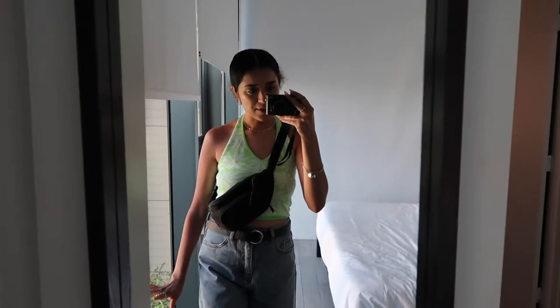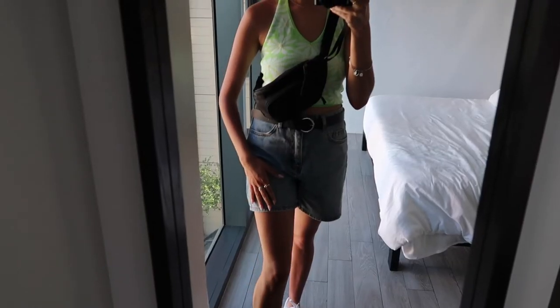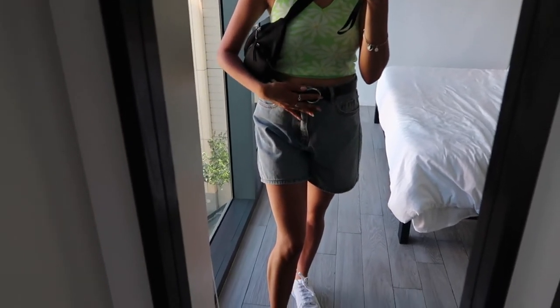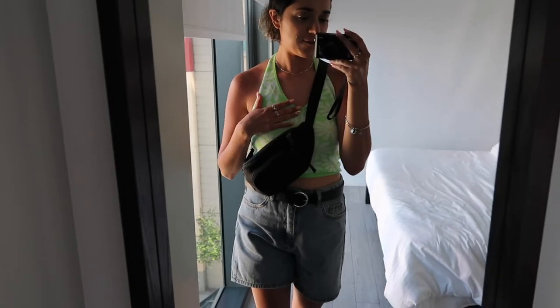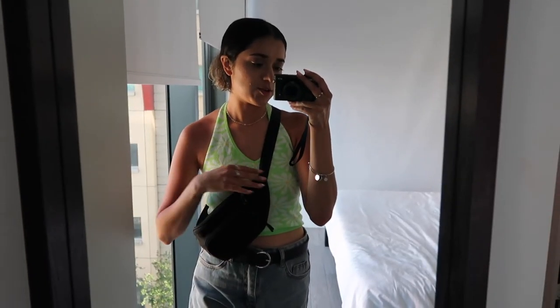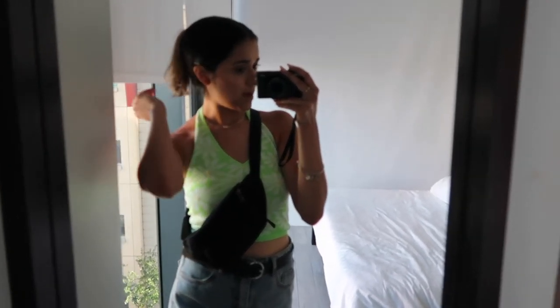Here's a more casual outfit. This green neon floral halter top is from Forever 21, paired with mom jean shorts from Shein and a black belt from Forever 21. I tied everything together with my white Adidas Bold Forum shoes. I see this as an outfit you'd wear during the daytime — maybe to run errands or grab lunch with friends. I threw on a fanny pack since it's more casual, put my hair up with a cloth clip, and for jewelry I have a simple silver chain necklace, my everyday rings, and two silver bracelets.